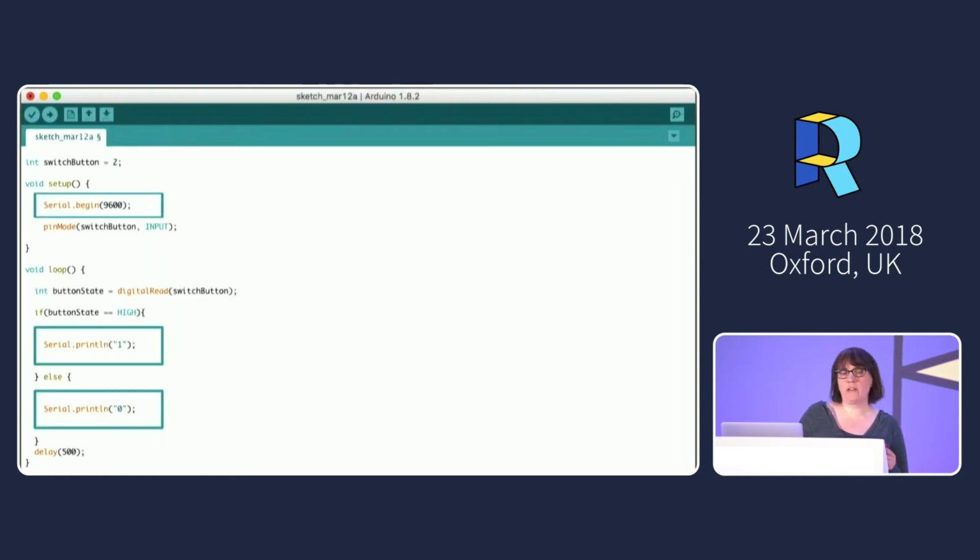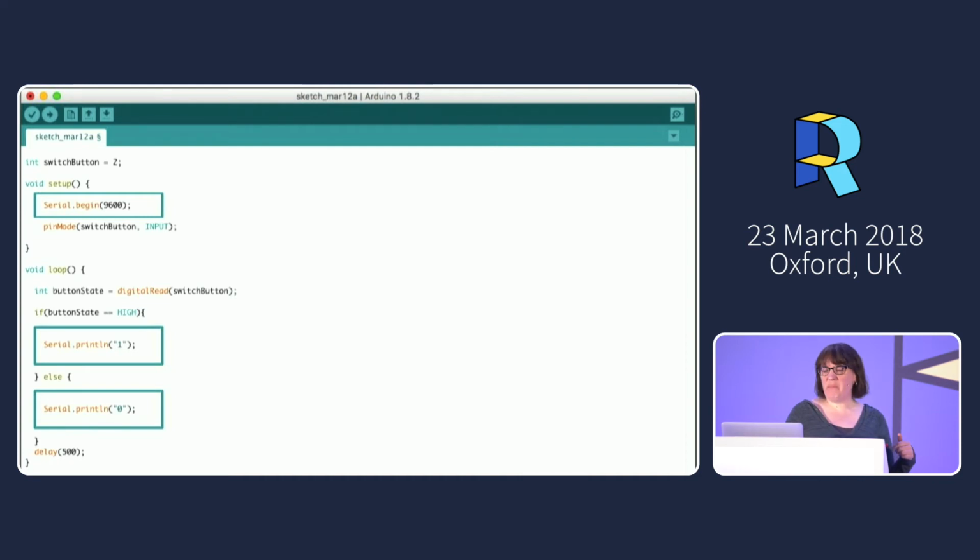So there is an Arduino IDE, and you create programs on it. They're called sketches. That's the name of their programs. And if you open a new sketch, the first thing you get is two functions for you already. You get a setup and you get a loop function. So the setup is everything you want it to do when you turn it on. The loop will just keep looping through.